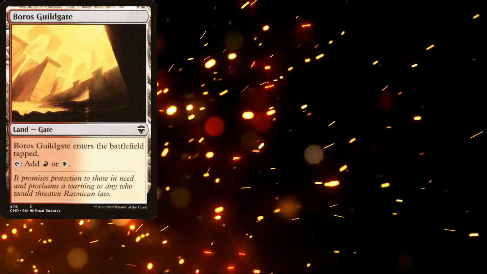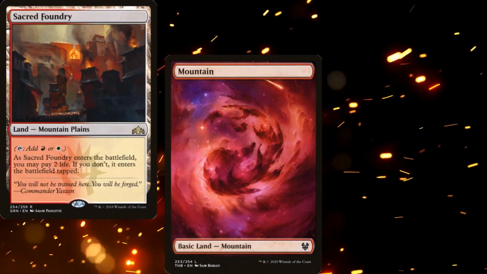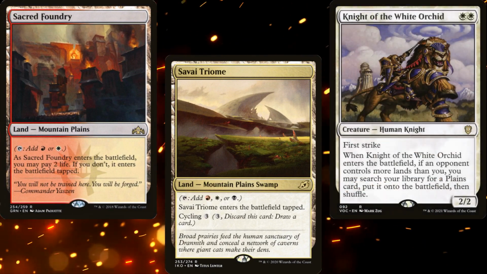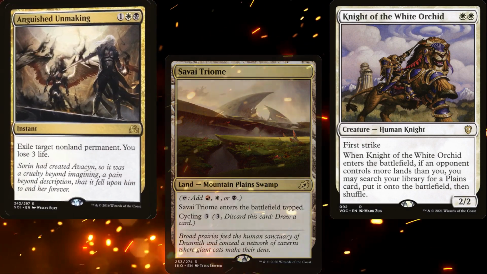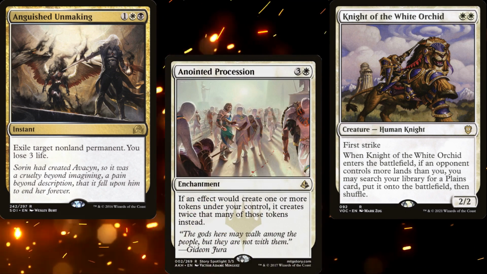If you're wanting to replace the lands, I recommend swapping out the Guild Gates for Shock lands, and one of the mountains for the Savai Triumph. Some of our mana ramp lets us fetch out plains, so having multicolored lands with that type makes the deck a bit stronger. You could also replace Utter End with Anguished Unmaking. If you want to add more tokens, I'd also recommend trying to fit in an Anointed Procession.